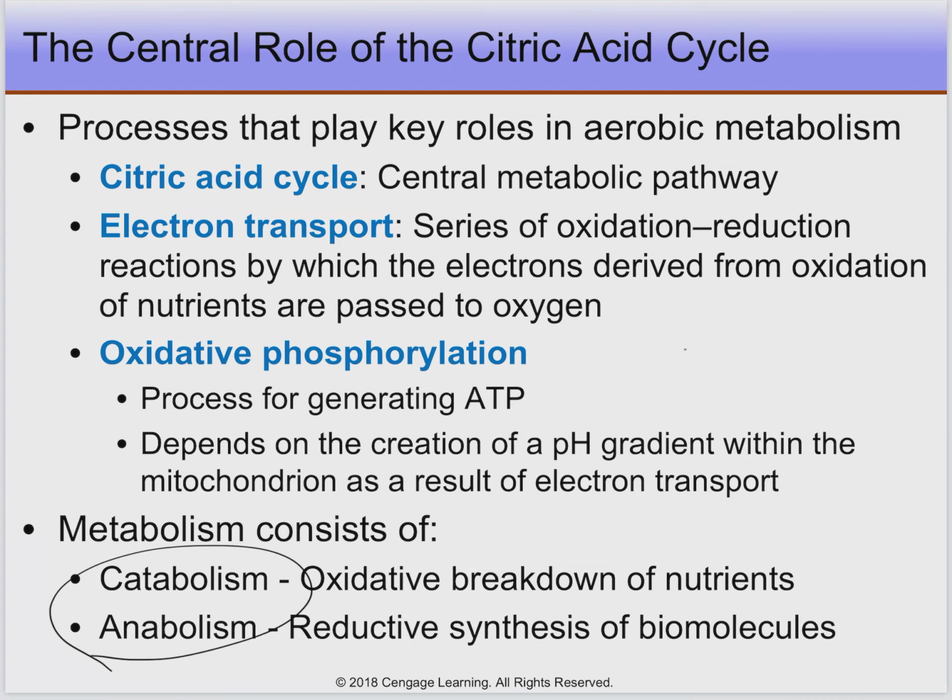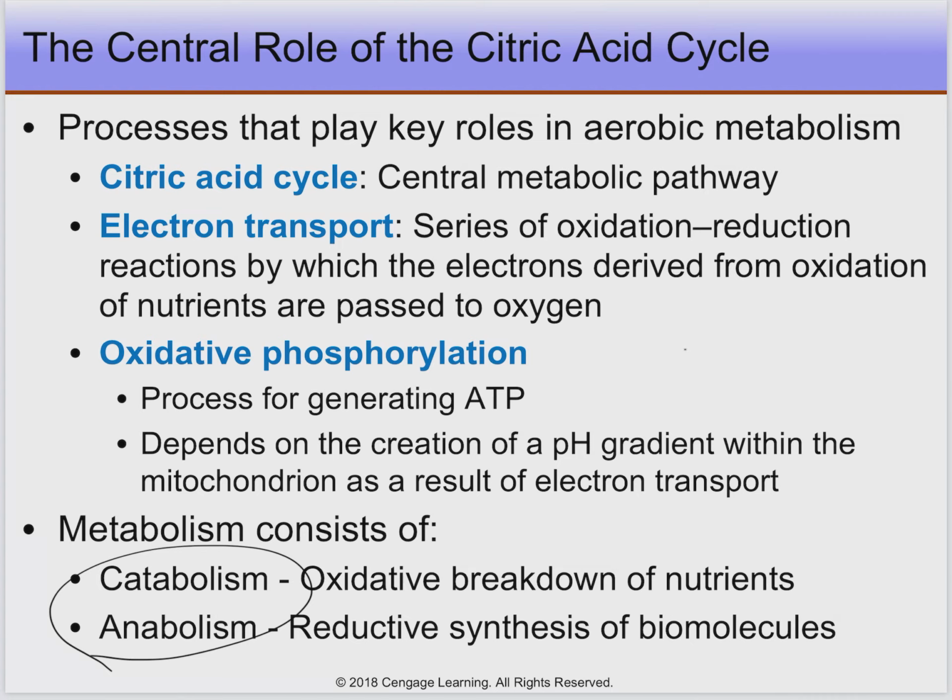Okay, electron transport. This is going to be Act 3. We're not going to look at Act 3 today. These are the oxidation reduction reactions that take place throughout 5 complexes in proteins bound to the inner membrane of the mitochondria. We're going to take a look at the mitochondria's inner structure in a couple slides. And that's where oxygen comes in. And so Act 2 and Act 3 of this play don't happen unless oxygen's around. And we looked at that in Chapter 17.